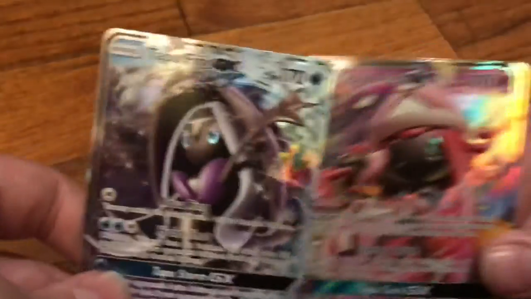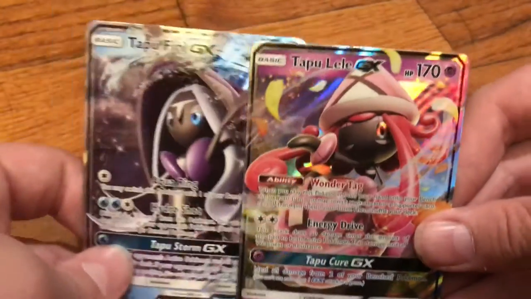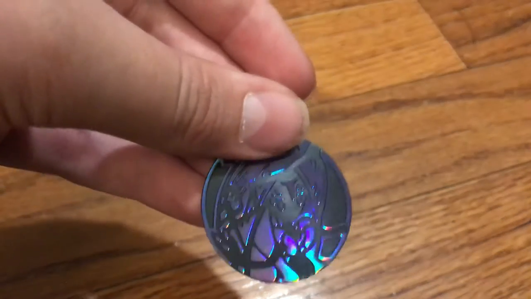Fun fact, I did get the code card out along with both of the promos. So, first code card. There's the code card for this, if you really want it that bad. And the Tapu Fini and Tapu Lele GX cards. Those are amazing looking. I'll grab the packs. Where'd the rest go? I'm forgetting a few things here. Here's the coin. It is Tapu Fini. God damn, I get confused.